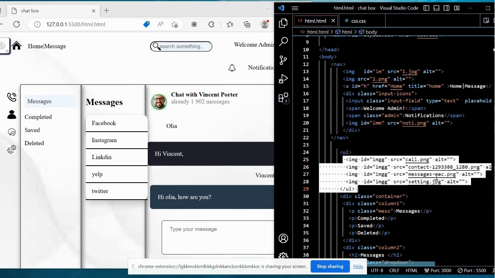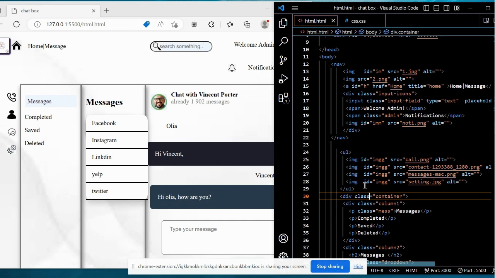These are the images that I put in the UL tag. Okay, so today's main topic that we have to discuss is our navbar designing and then our UL images designing. So here we come to the CSS page.